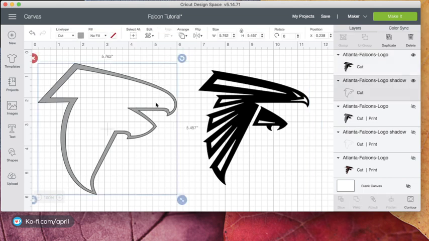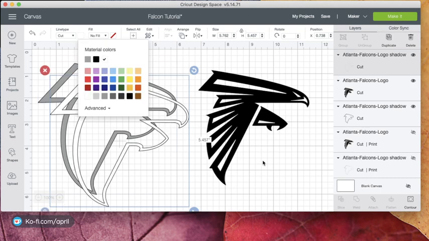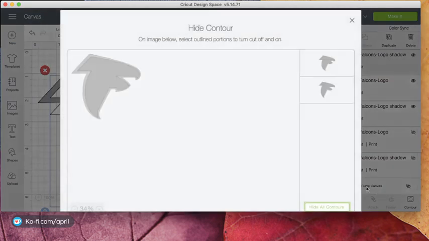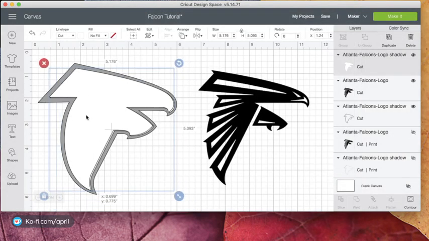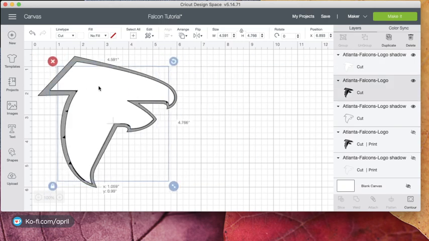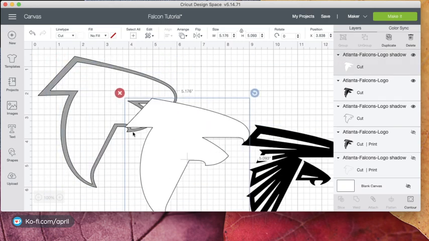Okay. So I'm going to duplicate this one. And the main inner image, you're good to go. So now I've duplicated that and changed it to white, and I am going to contour that. And what I'm going to do is hide that outside contour and just keep the inside contour. So now I have that white layer in there. Okay, but if I am cutting this from vinyl and I don't want my vinyl to be bulky, I need to also make it just the parts that I need white, just like I have the silver.